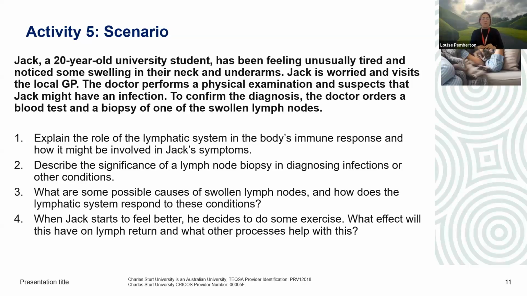cancer. When Jack starts to feel better, he decides to do some exercise. What effect will this have on lymph return? And what other processes help with this? So he's starting to feel better. He's off the couch. He starts moving around. What will that do to lymph return? Will it increase it or decrease it? Increase it. So the exercise is good for doing that, but what other processes help with moving lymph?